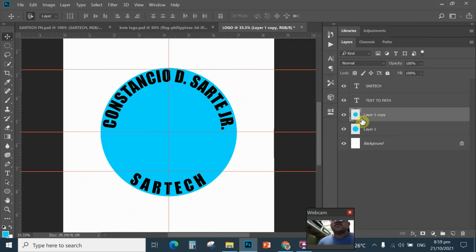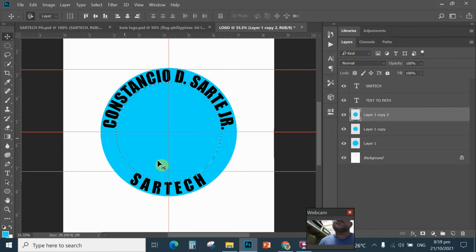Control J to duplicate the circle again. To change the color of the circle, hold down the control key and click this icon, not the name of the layer, to select. You can see there are marching ants here, so that means the selection is inside.